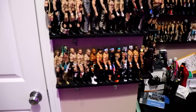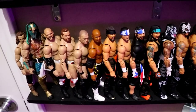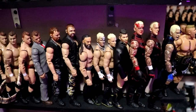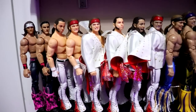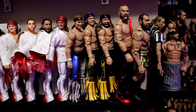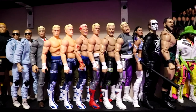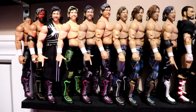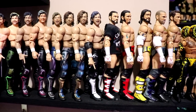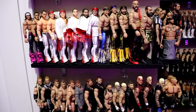Shutting the door and coming out, you'll notice the AEW figure display. This whole section is mainly AEW. The tag team shelf has Santana and Ortiz, Jurassic Express, all the good stuff. Moving up: Dustin, Sammy, Darby, Allin, Moxley, MJF, Hangman, the Bucks. Then we have the series seven, Lance Archer, Sting, Ward Low, all the Codys together, into Cassidy, and at the top the Kenny Omega shelf — all the Kennys, some Mattel customs, feeding into the Unrivaled collection, a custom Bullet Club Kenny, and CM Punks.